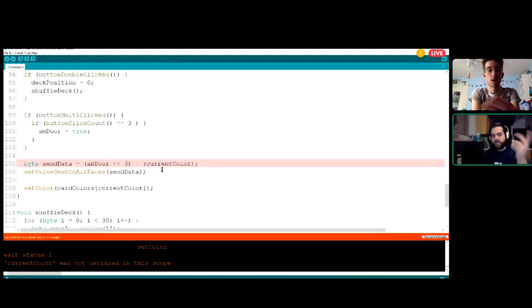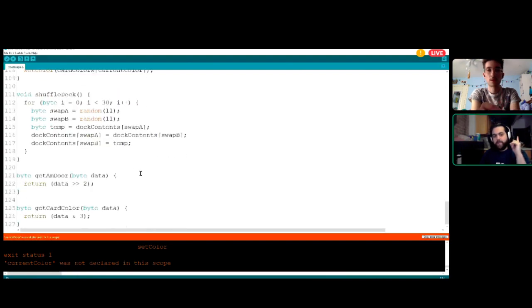Now, current color can send that. But that also means I need to change my convenience functions. To read that 3rd position, 4th position, I need to bit shift this get amdor 3 times.